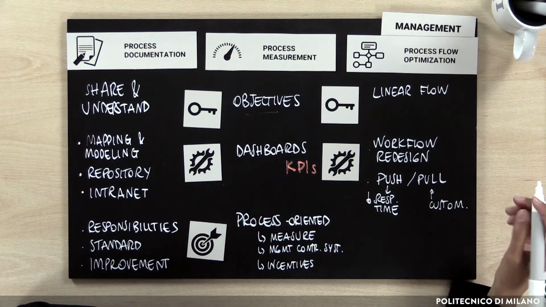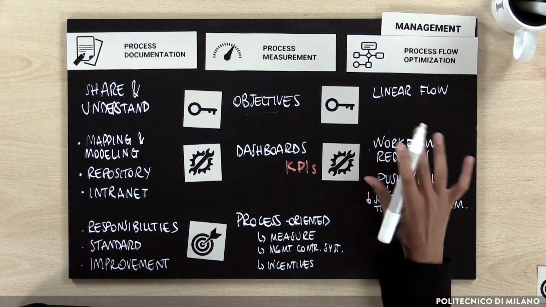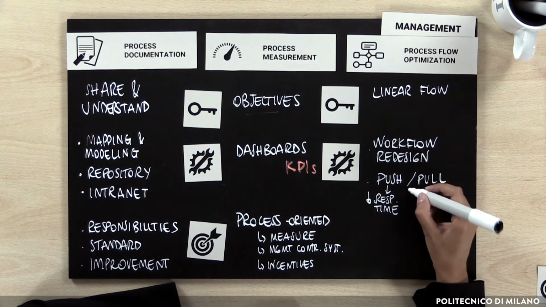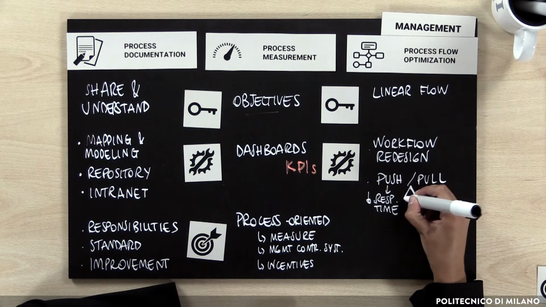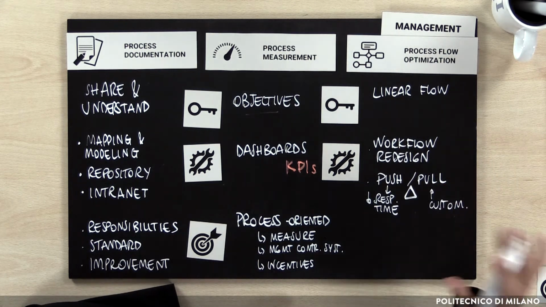Of course, both dimensions, response time and level of customization, are important. Thus, process flow optimization principle suggests to find the proper balance between the push and the pull logic by finding the proper decoupling point. The upstream activities of the process can be carried out with a push logic, while the downstream activities can be carried out instead with a pull logic.